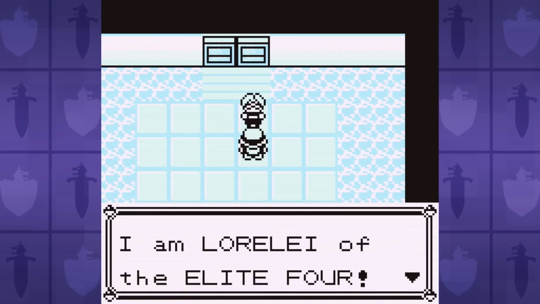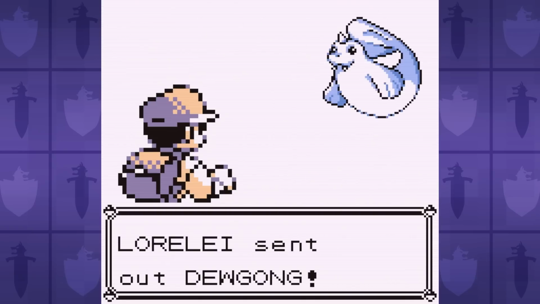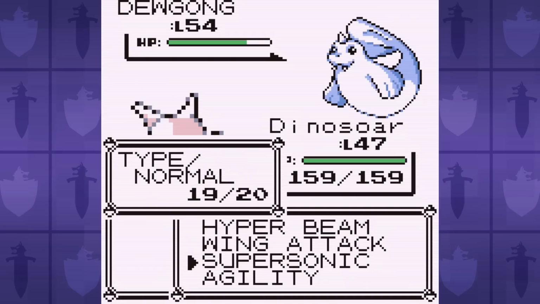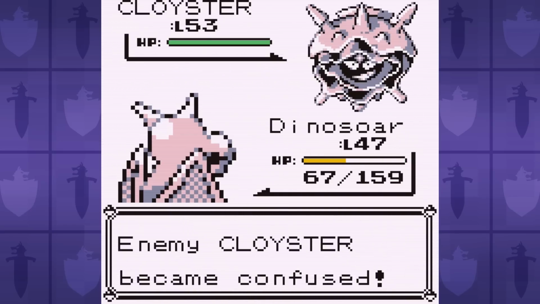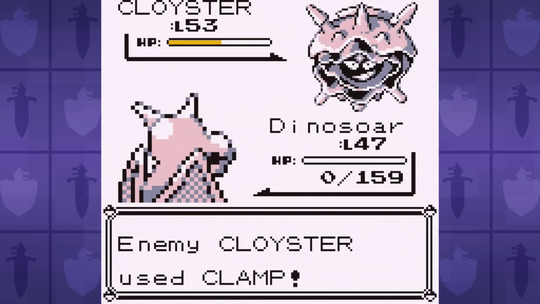First up is the Elite Four member Lorelai, the Ice and Water type trainer. She is notorious for being a huge problem for Fire, Ground, and Rock type Pokemon in these challenge runs, and for good reason. If we could learn Rock Slide, then maybe we'd stand a chance, but for now, I can't even get past the dang Cloyster. Nothing left to do but level up and try again, which is really sad.